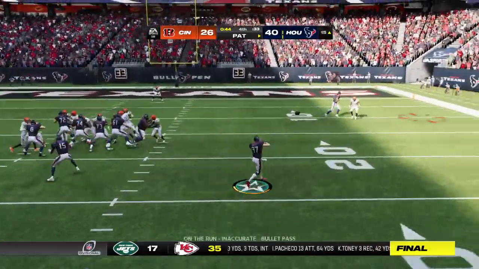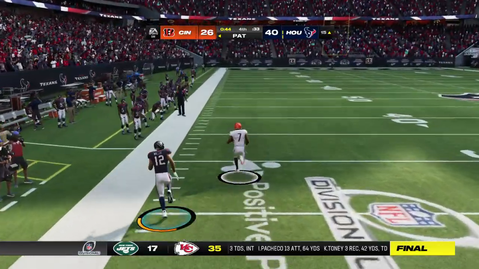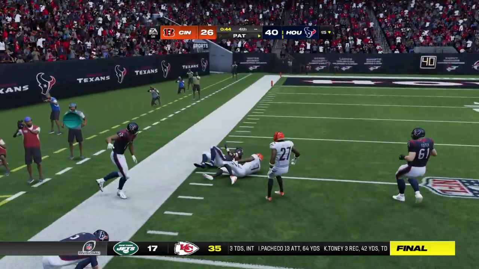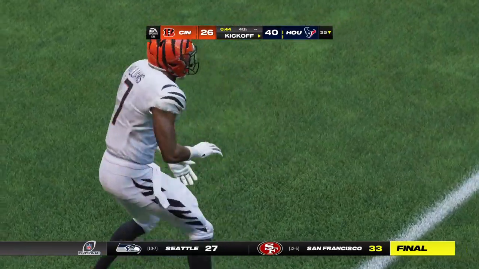Oh, they flip it to the kicker. He looks like he's going to throw it. It's a wobbler, and it's intercepted. And a great return here gets this one all the way down to the 26-yard line. Let's do it.